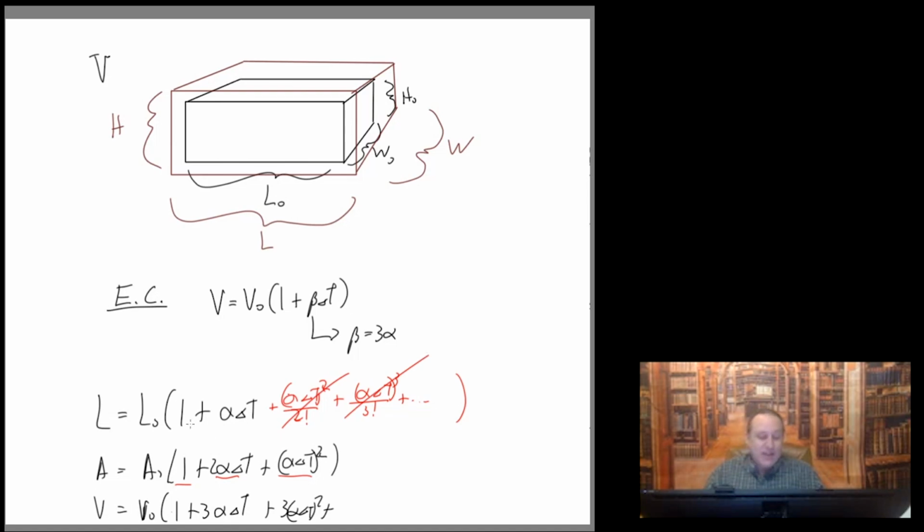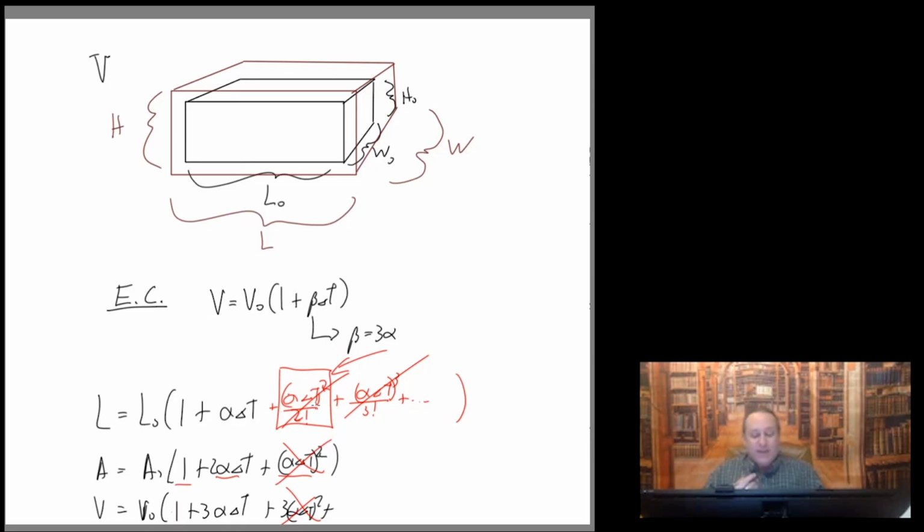And the area expansion is the same way. In fact, if I kept more terms in the Taylor series, if I kept these guys in my series for L, then this term here would be different. It would have a different coefficient, okay? So technically, we can't really keep these guys if we didn't keep those guys. If we didn't keep the alpha delta t squared terms on the length, we definitely cannot keep them on the area or the volume. If we do want to keep them, because we want a little bit more accuracy, then we need to keep more terms for the length.